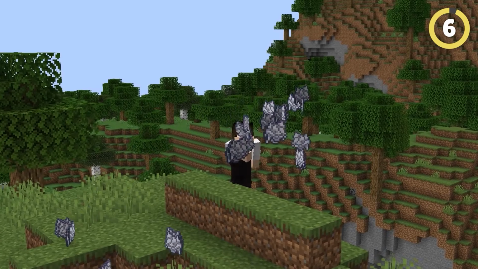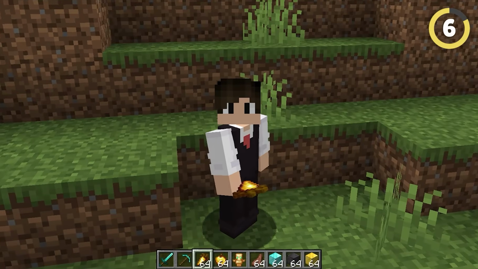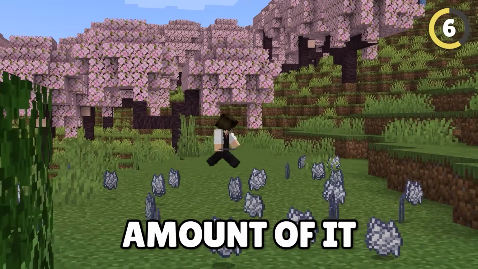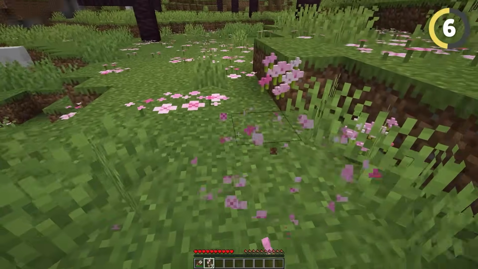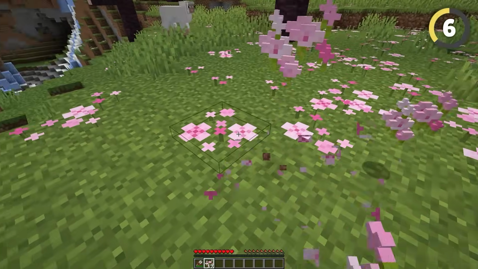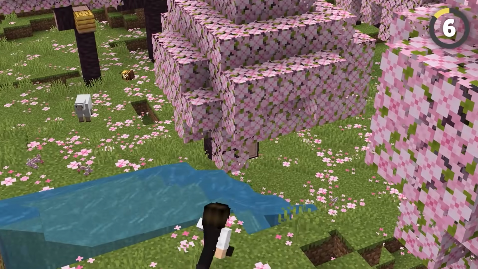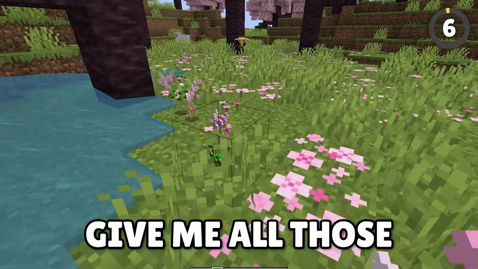Bone meal is one of the most important resources you need in order to get rich fast, and in the Cherry Grove biome, you can get a huge amount of it in just a few minutes. To do so, quickly harvest all the pink petals you see, or you can be even faster and use a water bucket and place the water like this to get a huge flow. Give me all those petals!